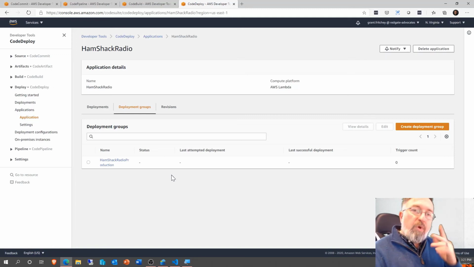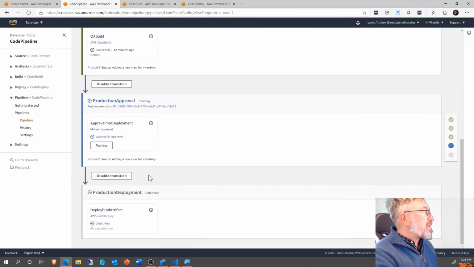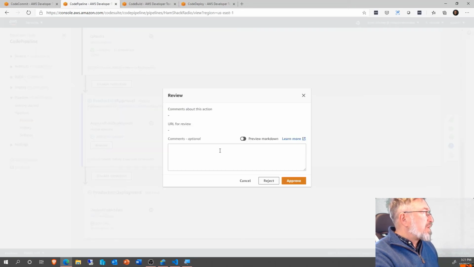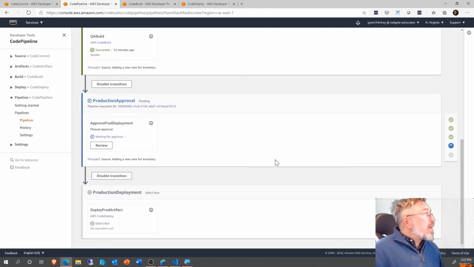But it will only do it after we approve through the manual approval process that I set up in my pipeline down here, where it's still waiting for me. Still going like, hang on, what's going on? Well, let's go ahead and we can review. We can open this up, take a look. We can get in there and take a look at the SQL file. I'm not going to do that right now. It doesn't matter that much. And then when I hit approve, it'll go on through the rest of the process. But that's it.